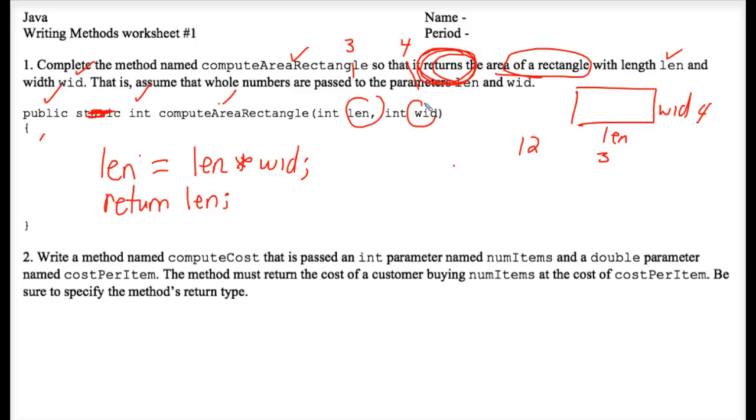Do not reuse one of these parameters for a different purpose in the body of this method. Len is being set equal to 12 and even though len has no other use later on in this method and can be overwritten with it, it started with we're pretending 3 and it's being overwritten with a 12 here at the moment of this assignment statement, but this is bad style.